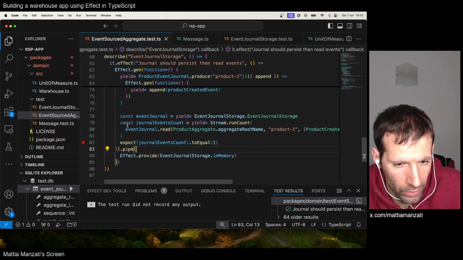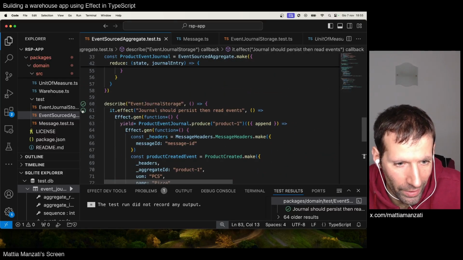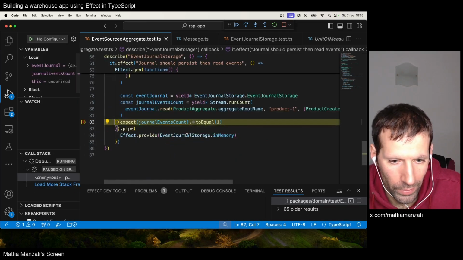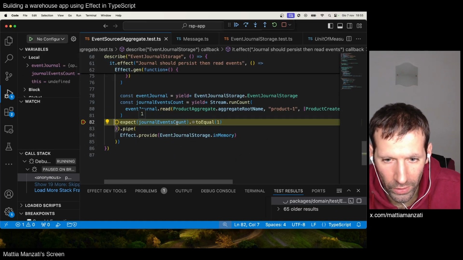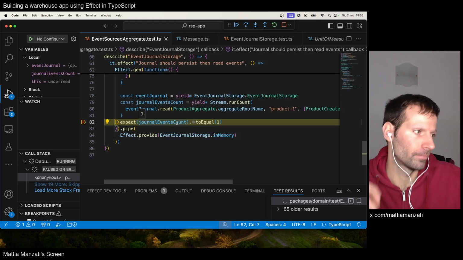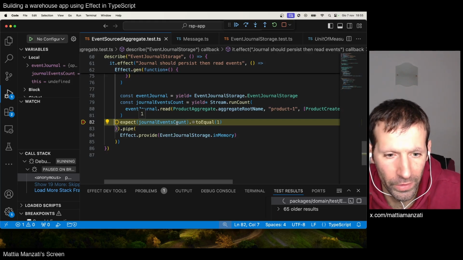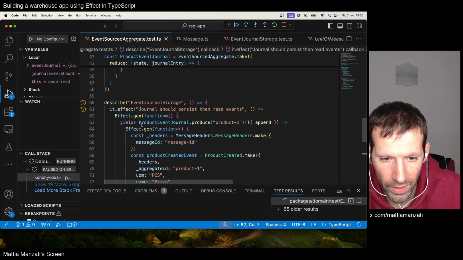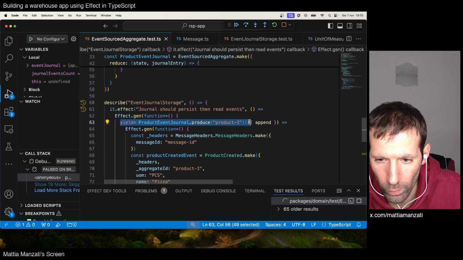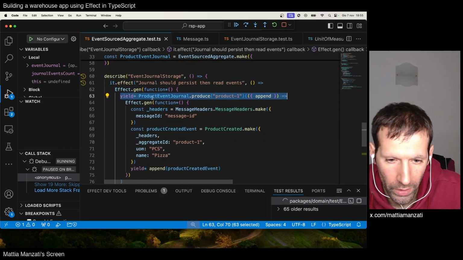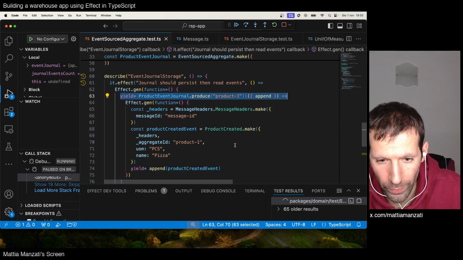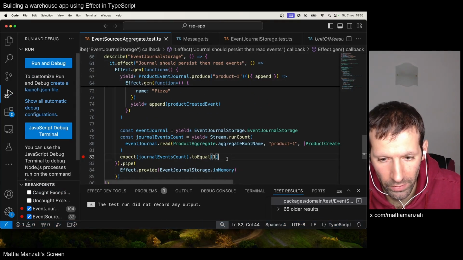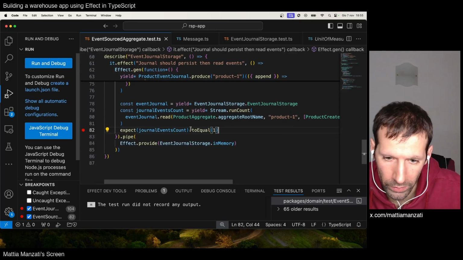Perfect. So that means that we have written that perfectly the first time. Let me run that in debug mode to ensure that we actually get something. Yeah, that's perfectly working. Okay, so here we have a test where we change the product 1 and we append a new message of product created. And then we are successfully asserting that we did that.